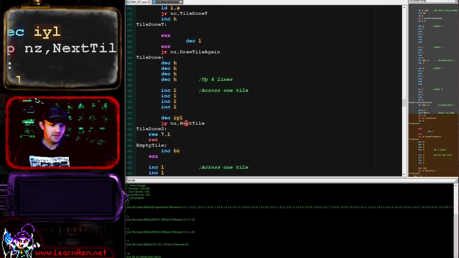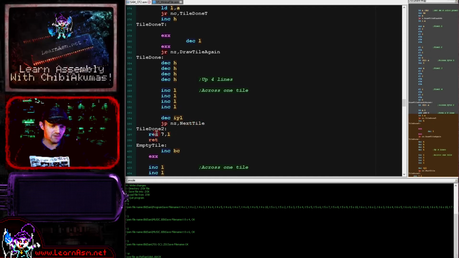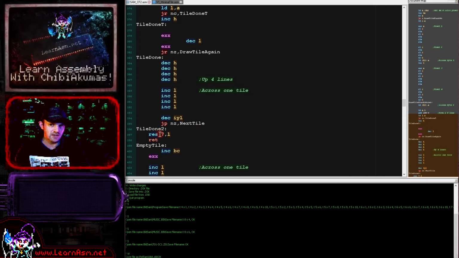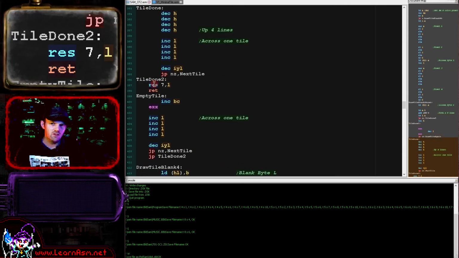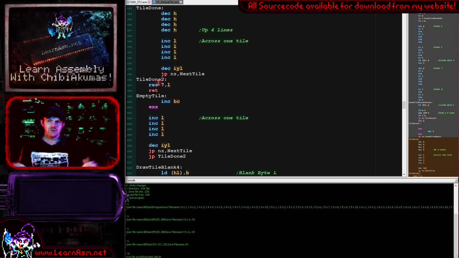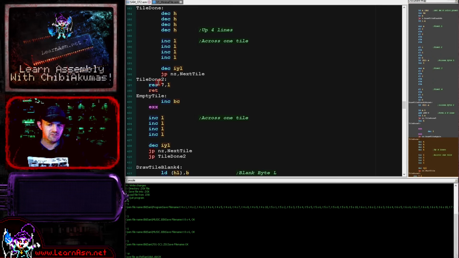So we're now in the position for the next tile, so we're now decreasing the tile count here and seeing if there's any more tiles for this line. Once we've done that, we are then basically clearing bit 7 of the L register here, and we're returning, and this is getting us ready for the next line of the tile map. So when we return, we will pass to a calling routine, which will be drawing an entire screen of lines or a sprite of lines maybe, and it will move down the screen as required. And so we're just updating the HL pair there so that that will work correctly there.